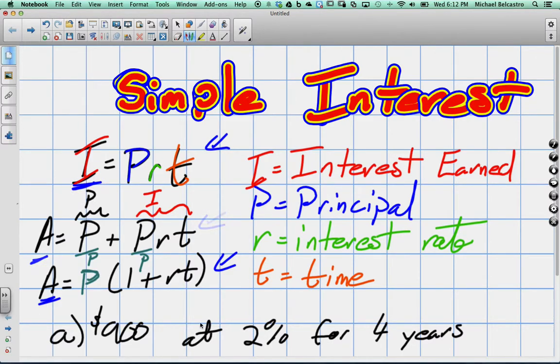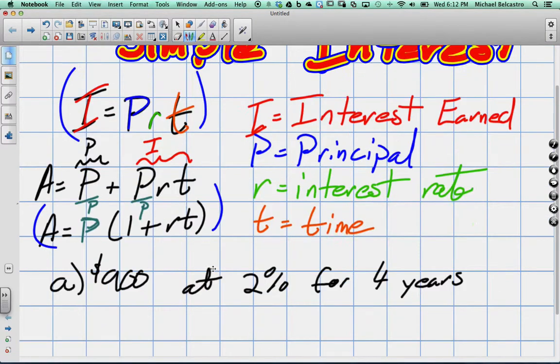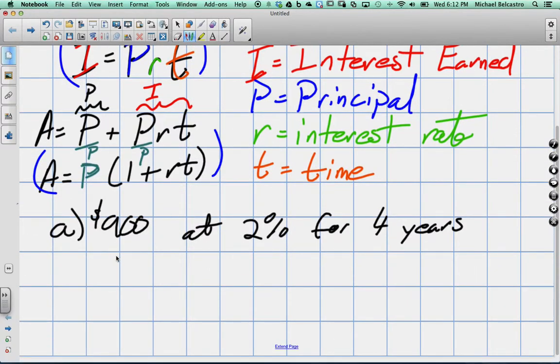We'll actually do this two different ways. One of the ways I'll do the interest. The other way I'll use our last little formula here. Maybe I'll even use all three. So simple interest, what that means is nothing is compounding. So whatever the amount is you put in at the beginning, that's the amount you're earning interest on.